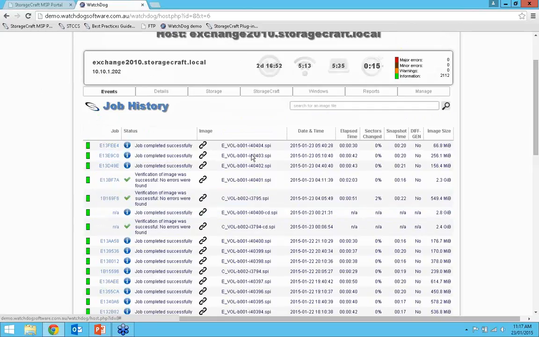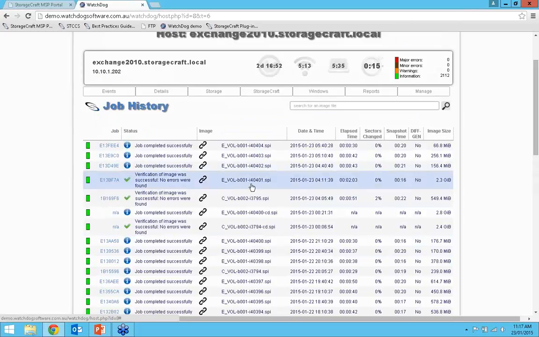At 4 o'clock, it tells the Exchange server you're going to be performing your verification. It's going to communicate with that server. It's going to perform a mount of the images. It's going to do a Microsoft check disk on those images to ensure that they're 99.99% recoverable. And once that's completed, if it has a favorable result, if it is recoverable, you'll get the ticks. If there is an issue, you'll get the crosses, and then you can investigate that issue further. And this will do that literally every night with no user involvement.